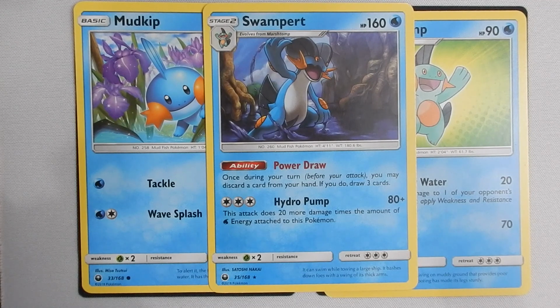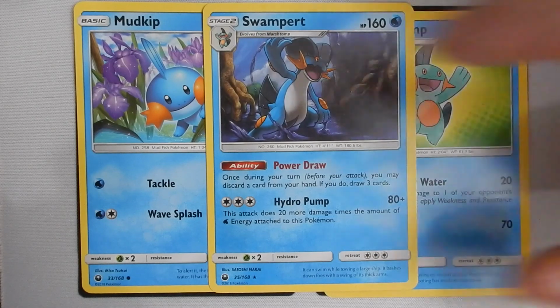160 health means he's going to be staying out there a little bit. You have some flexibility, but it is going to take a lot of energy on him to make him hit hard. Don't forget about that ability, Power Draw. We're going to be talking about that again a little bit later. But once during your turn, you may discard a card from your hand and then draw 3 cards. So just having Swampert on your bench gives you a lot of flexibility for drawing.